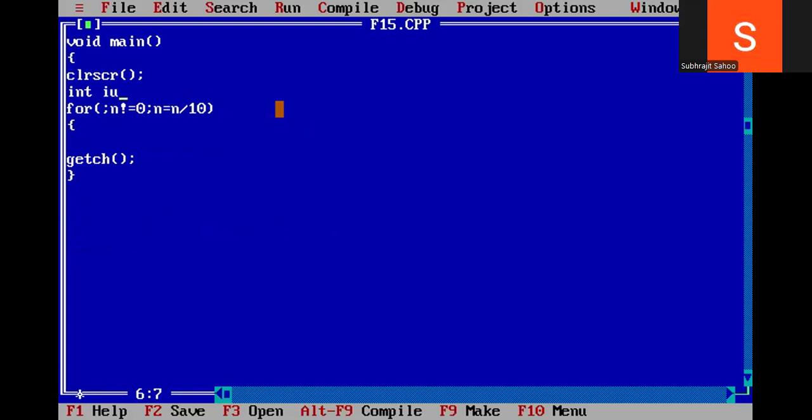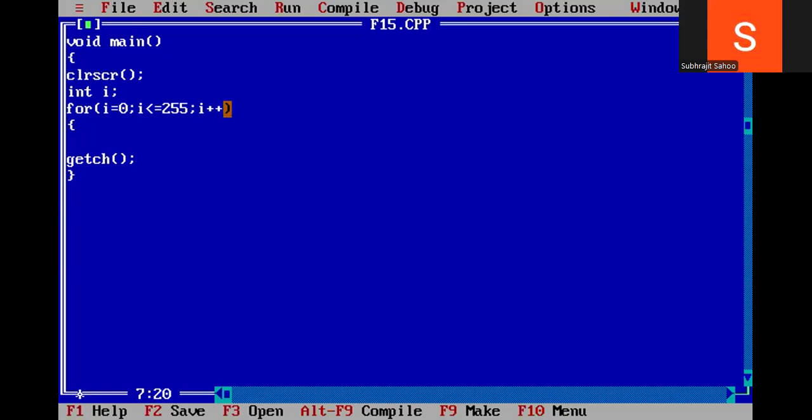The condition: i equals 0, because 256 characters means 0 to 255. So i less than or equal to 255, i plus plus.